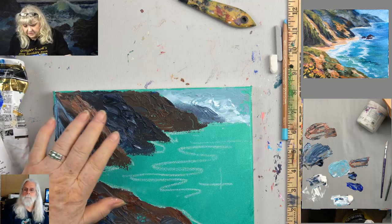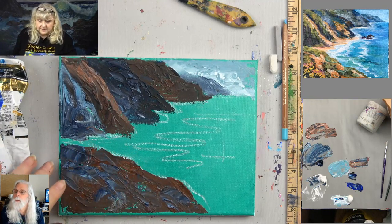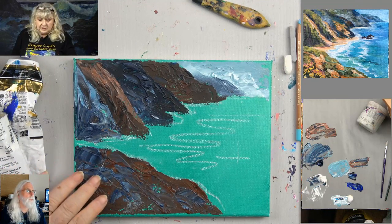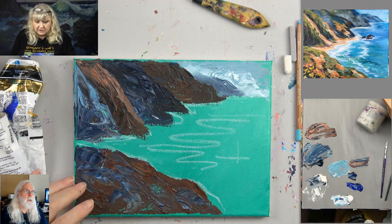Thanks. It may or may not be enough time for that to dry. Now, this is not completely dry, but it is skinned over. All right? So that's the important thing. It's skinned over, meaning that if you dug down, it would still be wet, but it's enough to do it. It's not going to mix with another layer.